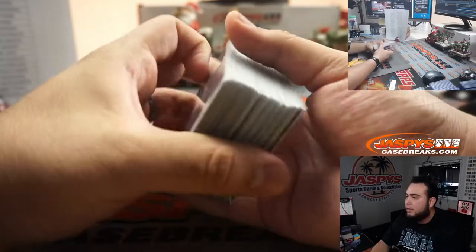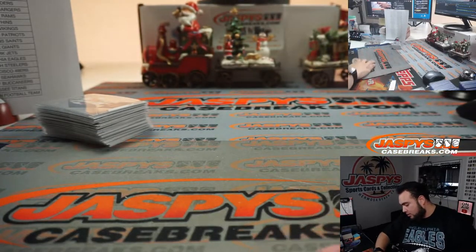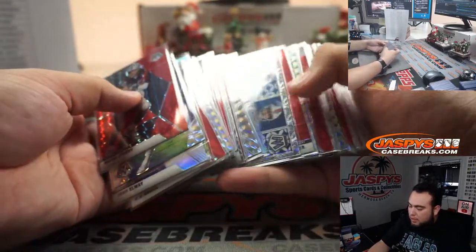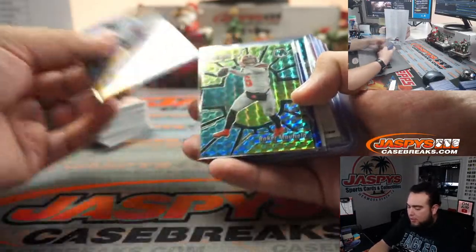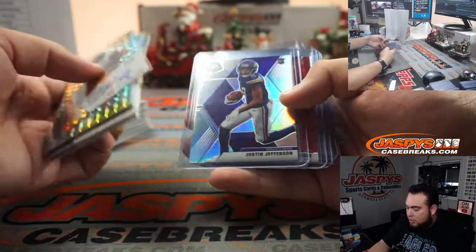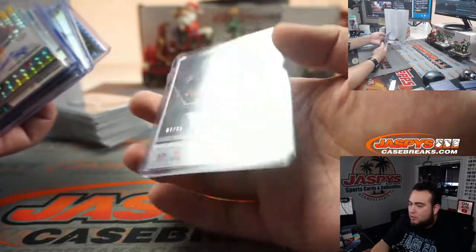All right, guys. Well, like I said, I have a bunch of rookies that will be top loaded for you guys. So definitely adds up. I penny sleeve all the color cards, the reds, the prism silvers, any of the inserts. So again, more stuff to get added to right here. I'm running out of top loaders. But Chase Claypool's an autograph right there. We got Chase Claypool blue. CJ Henderson autograph, Jake Luton, Justin Jefferson silver, Clyde Edwards-Helaire red, Derek Brown, we got a Justin Herbert silver, little stained glass Lamar Jackson, and a Henry Ruggs white out of 25.